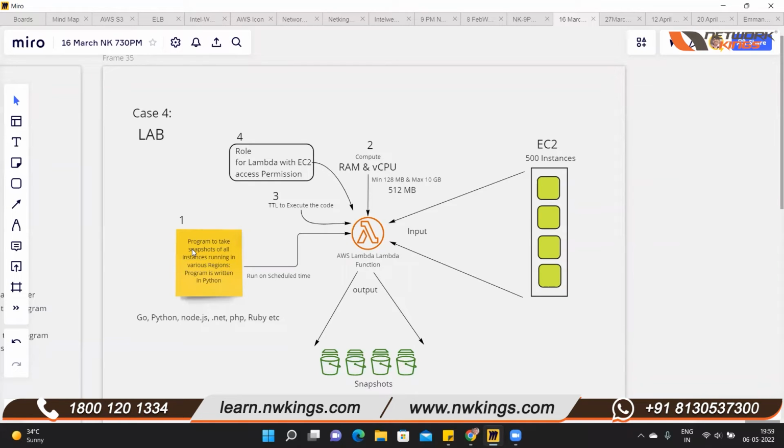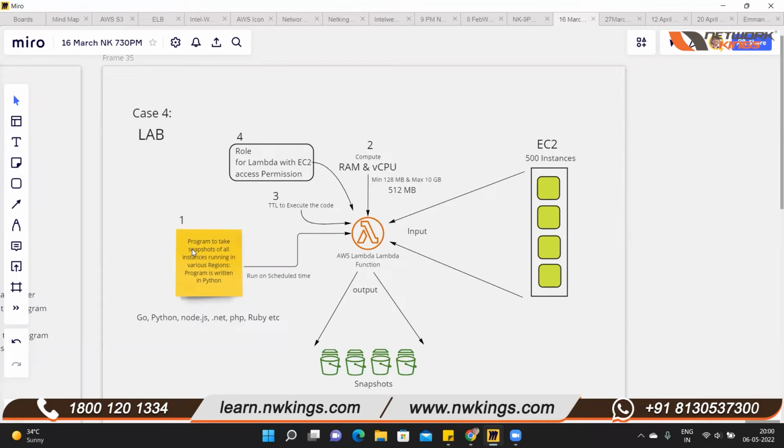But people will say, sir, we already have an EC2 instance, and we can run programs in EC2 instances. Then why do we need Lambda? Why are we making our life so complex?